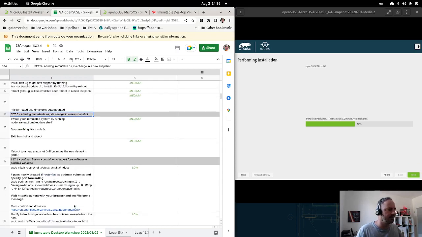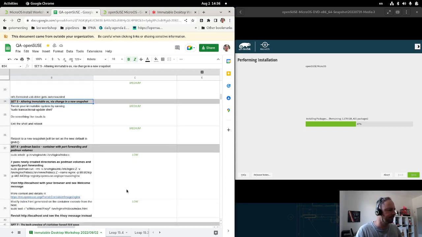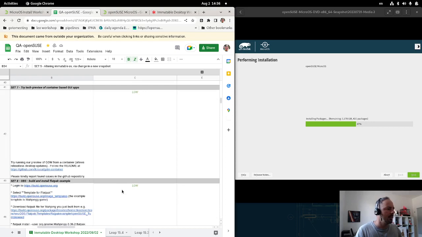Then some basics of using containers, like how do you, on a system which is expected to use more Flatpaks and containers than ever before, run something like Easy Apache or Nginx in this case, and have a web server. Then we have a tech preview of GDM running in containers. So we have completely decoupled the graphical stack from the system, so you can exchange it completely without reboot, which is currently problematic. So there is an optional task for you.